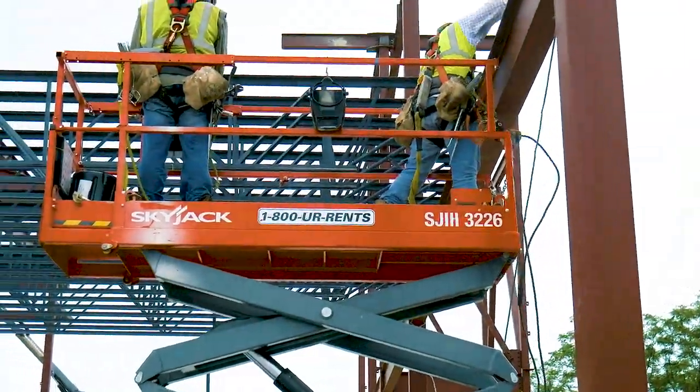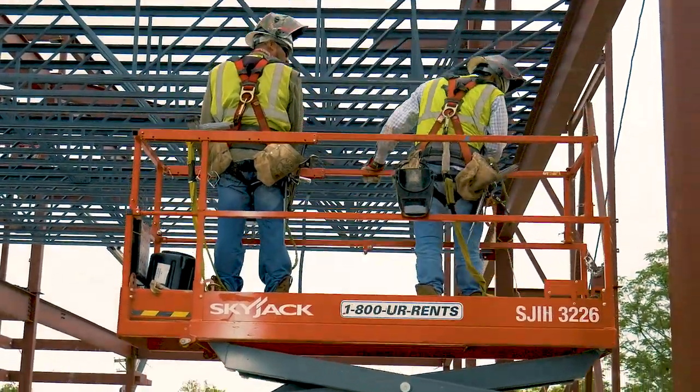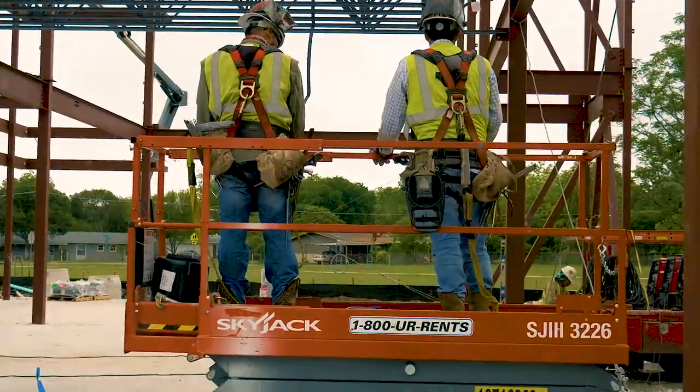Once beams start going in, then those guys find themselves sitting on top of the beam. And then they start wearing fall protection harnesses, which is a 5-point harness that goes over the shoulders, straps across the chest, and then straps around each leg. And it has a tie-off point in the back that ties off to a clamp that goes around the flange of the beam so that, you know, if they were to fall off or get knocked off by something, they would essentially dangle from the beam before they hit the ground.